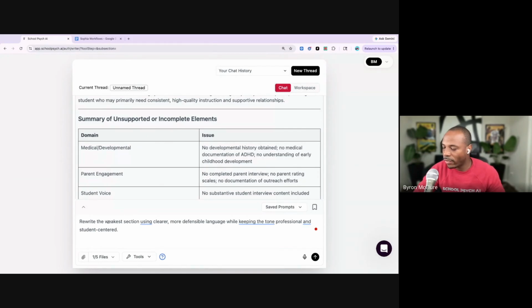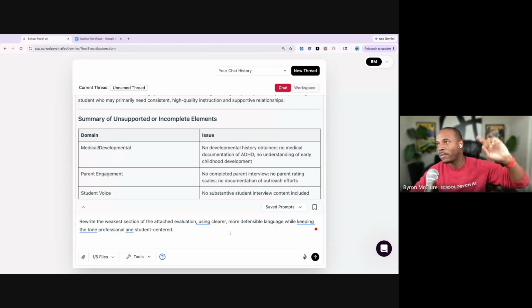We're going to say, rewrite the weakest section of the attached evaluation using clear, more defensible language while keeping the tone professional and student-centered. I think there was a prompt before this one. In that workflow, you upload it, you have Sophia identify the sections that need to be corrected.